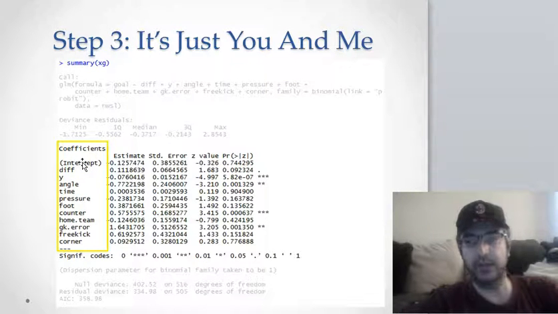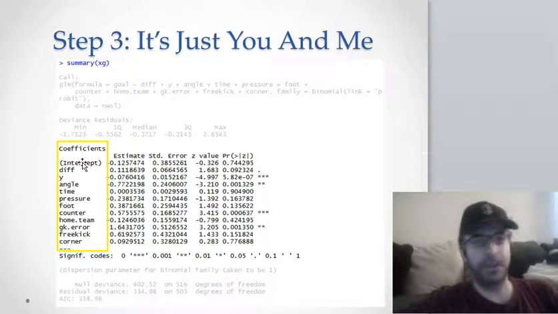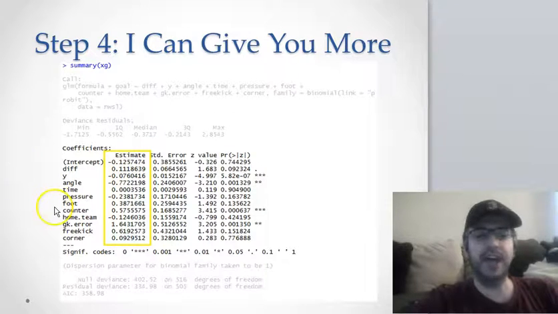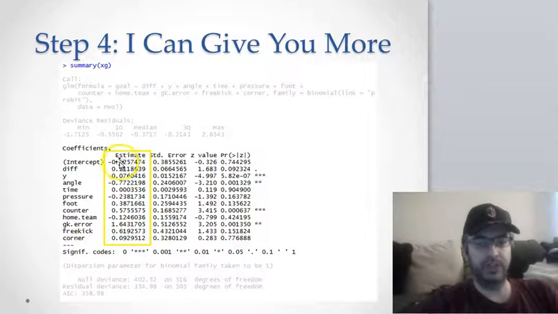The intercept is the b. We talked about that earlier. It's the y equals mx plus b, the intercept is the b. Don't worry about that for now. So, the estimate. And this is effectively the size of the effect. Don't interpret this number as anything. Your predicted values, which we'll show you later, will do that. But, for now, this is just the size of the estimate. Look for positive or negative, and then look for stars or a period. This is all I teach my Intro to American Government students. Look for stars. Look for positive or negative. If it's negative, there's a negative correlation between the two variables. If there's stars, it's significant. If there's no stars, it's not significant. No stars, ignore it. Stars, it matters. Negative, negative correlation. Positive, positive correlation. Easy enough.